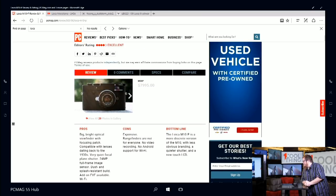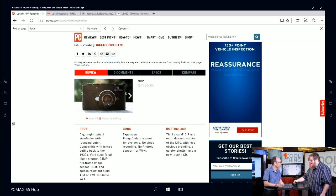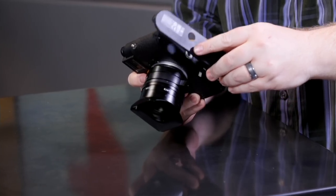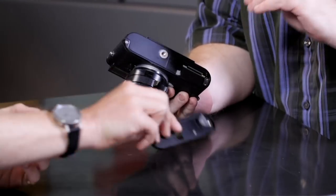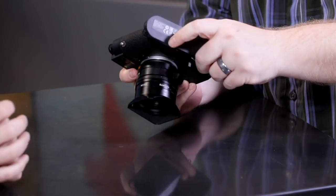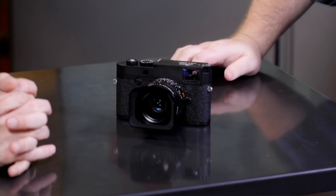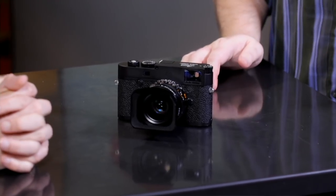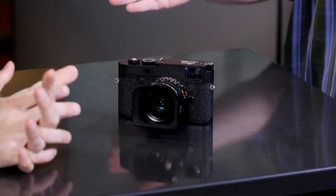Wi-Fi is built in so you can transfer images to your smartphone — iOS only, there's no Android app for the M series. To take the memory card out, just like with film, you have to take the entire bottom plate off, and your battery compartment is in there as well. Battery life is good — especially if you're just using the viewfinder, you don't have to worry about charging during the day. If you're using live view heavily and a lot of Wi-Fi, invest in a spare battery. But if you're just out making images and turning the camera off between shots, the power draw is minimal.